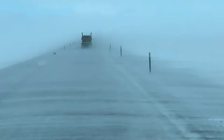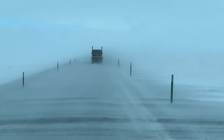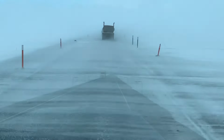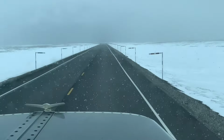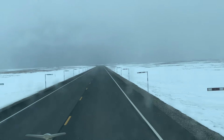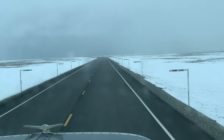So this is what's going on here right now, and we are heading to Deadhorse, to Prudhoe Bay. We are delivering a super sack today, so let's see, guys. Okay, here we are now. In this area, as you can see, it's just fine, although it's snowing a bit, but it's not blowing. So this is the weather here on top of the Atigun Pass Mountain on the other side.